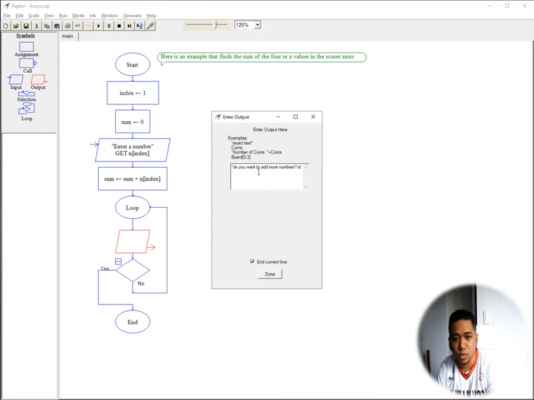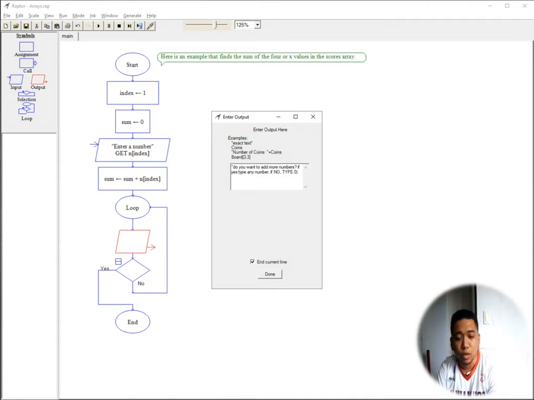If yes, for example, type any letter or any number. If no, we will type 0.